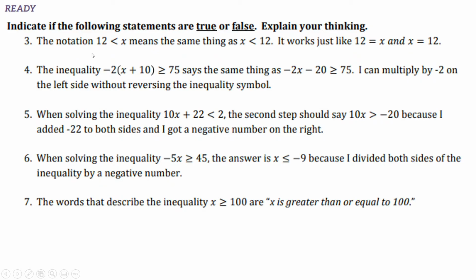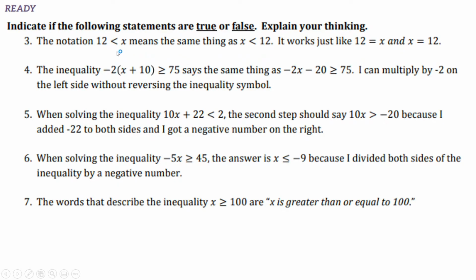Number 3, the notation 12 is less than x means the same thing as x is less than 12. It works just like 12 equals x and x equals 12. Well, you guys all agree if 12 equals x, then x would have to equal 12. Does that work with inequalities? Well, let's think about this a second.